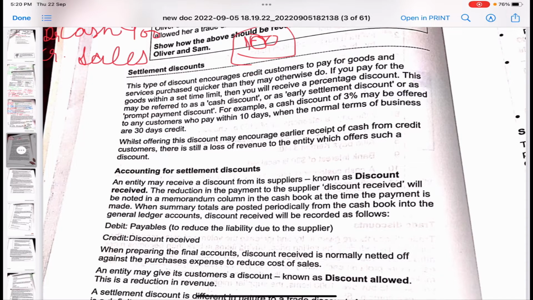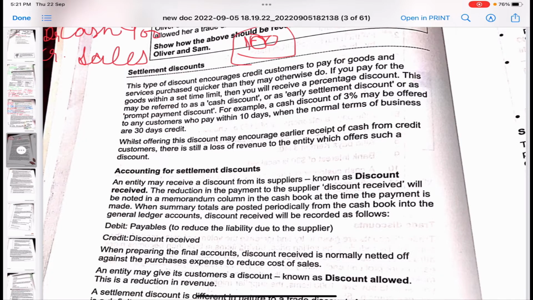So why are cash discounts a thing in the first place? This is to encourage people to pay cash as soon as it is possible. It is encouraging people to not take things on credit, but to pay as soon as they can. So when people will be getting a cash discount or a settlement discount, they will be keen on paying the money because they'll be happy to receive the discount. So they'll be paying on time, right?